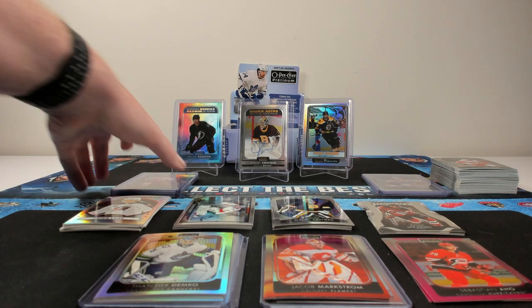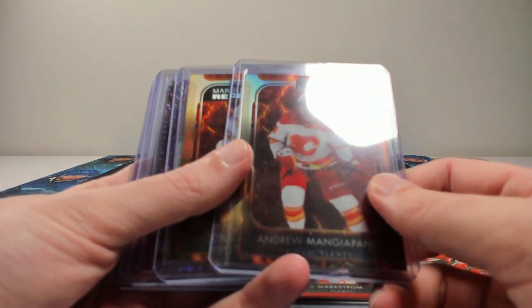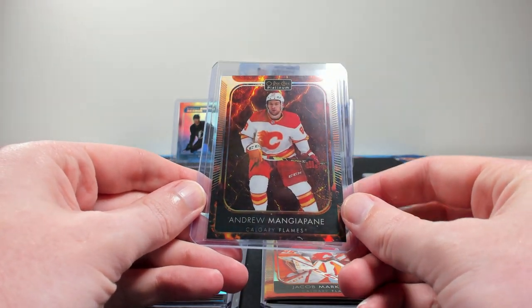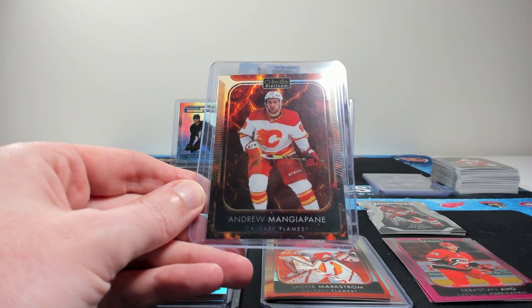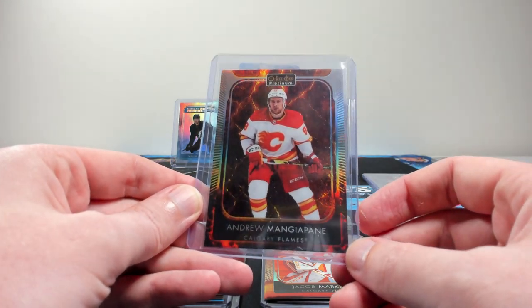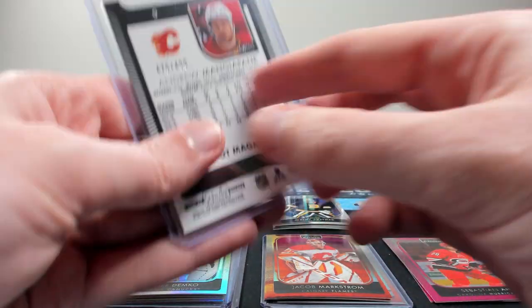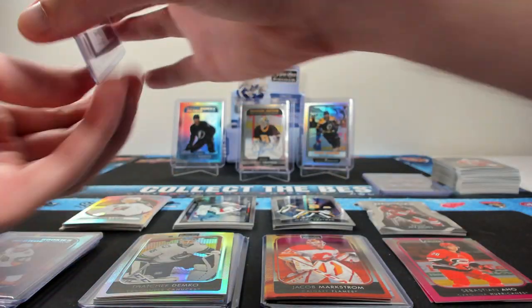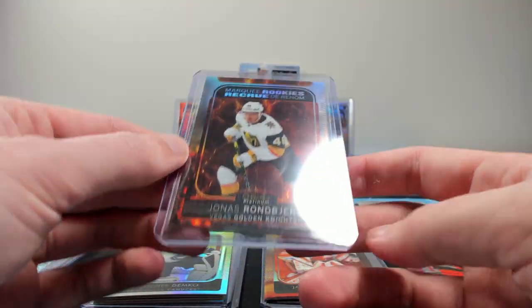We got three of the die cuts and I quite like these as well — I think they're a nice little insert set, and you can get autographs and parallels of them too, which would be pretty sick. On to the numbered base parallels — we ended up getting an extra one actually. The hot magmas are numbered to $4.99. The original sell sheet had them as $3.99, but it looks like they upped them to $4.99. They look beautiful, especially with the flames — flames are hot, magma's hot.